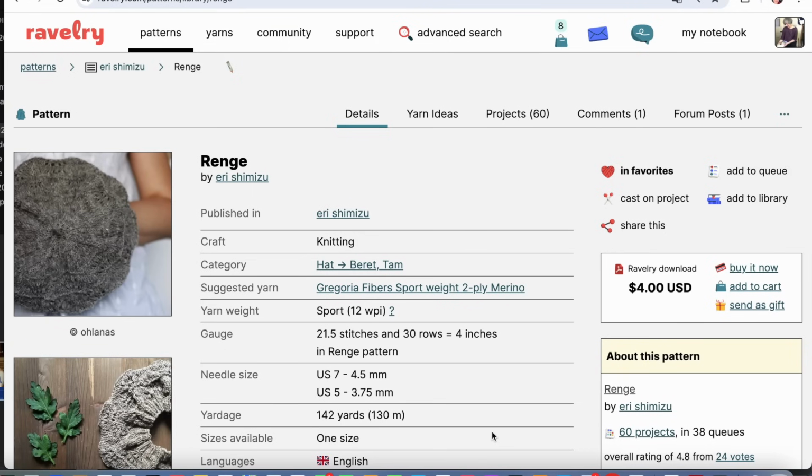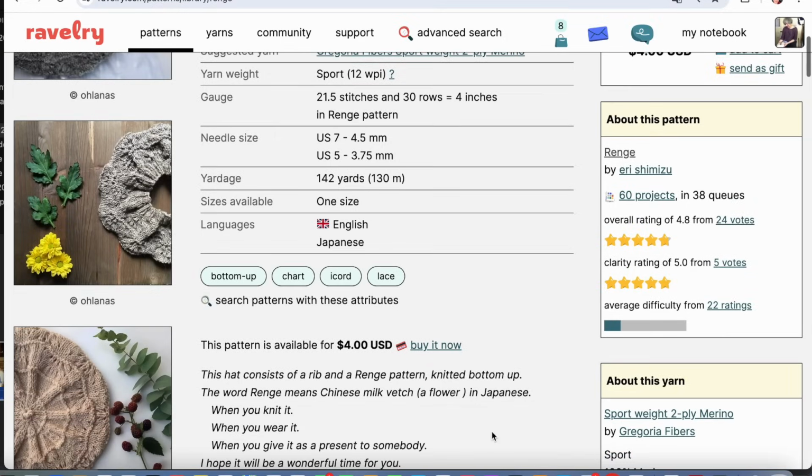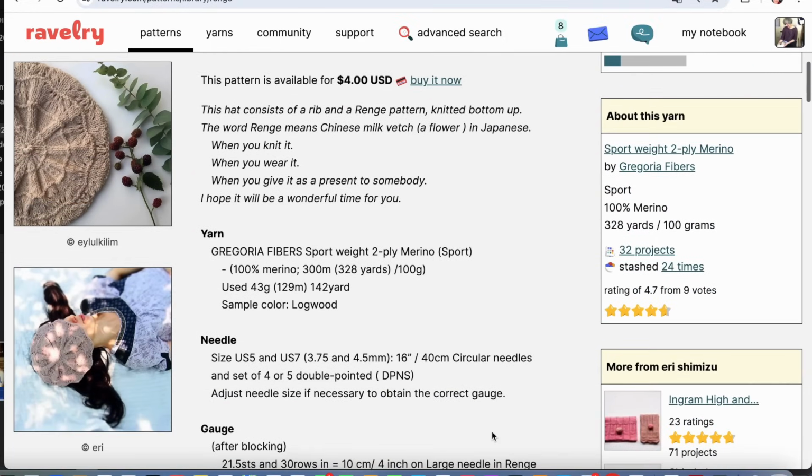There's a couple of berets that I have in my Ravelry library. There's one by, what is her name now? I forget her name. Iri Shimizu has a real cute beret pattern.